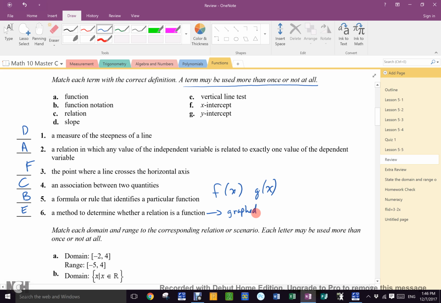Does the vertical line test help you if it's in a table? No. Mr. Martins. Oh, of course, yes. AX, QX. The letter is just the name. When you get a little older, you'll be doing crazy things like F and F prime of X. Oof. And those two are related, but different.